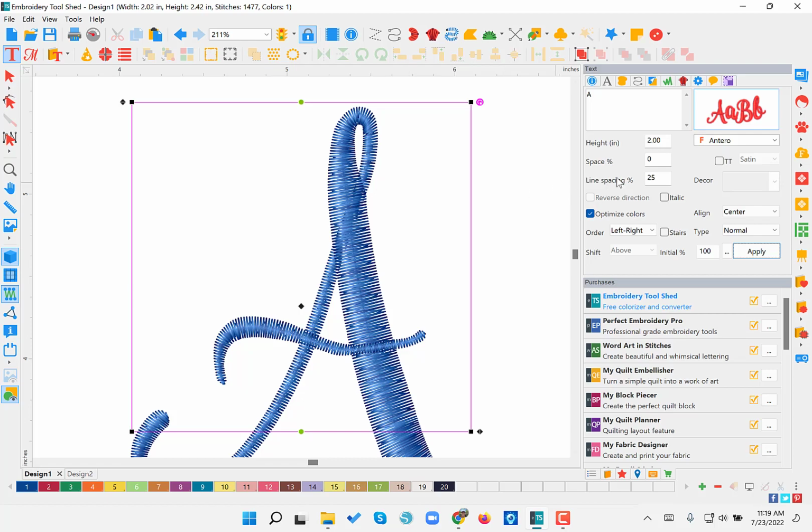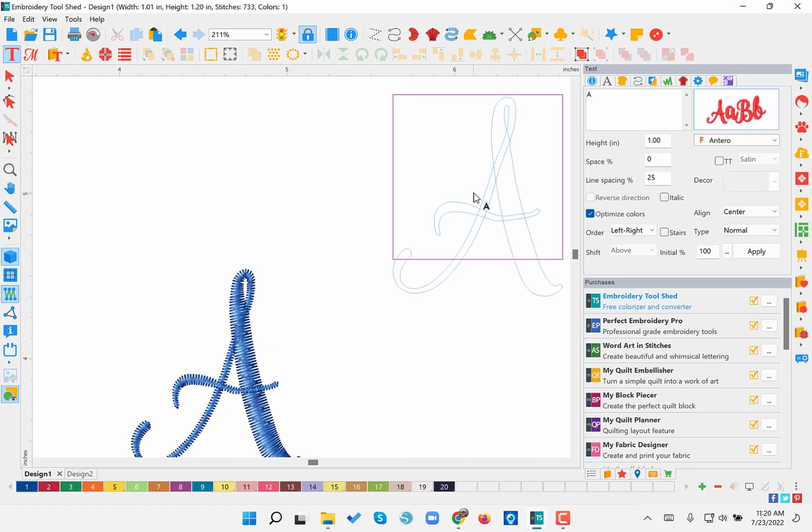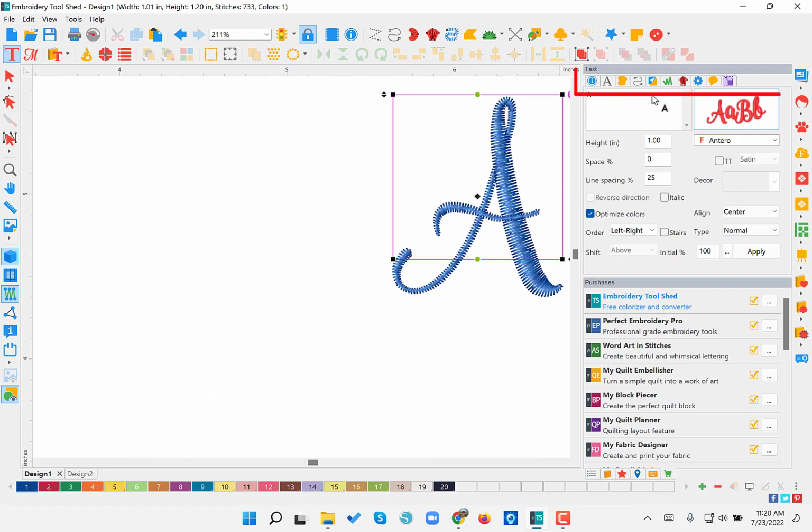That is going to be thicker than it was as a 3/4 of an inch text. If you want to maintain the size and you still want to thicken the satin stitch, one way to do that is to change your push-pull compensation, and it's really the pull compensation. So I'm going to go back to a 1-inch letter just to make this a better size for what we're doing. And then up here in my properties, you can see my cursor blinking.